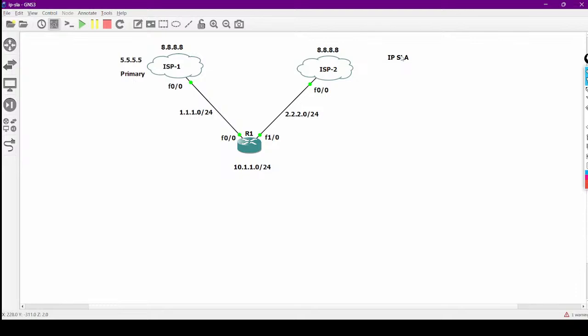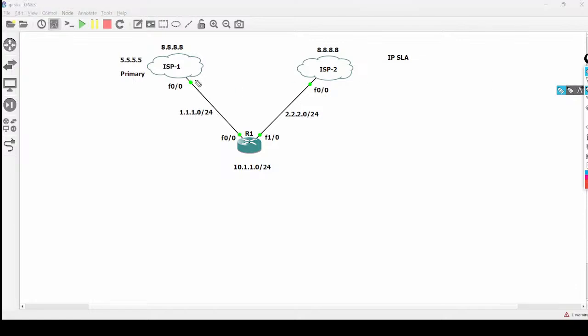Praful sir, one question regarding this. Instead of asking the ISP to create one loopback for us, we could have tracked the IP of this 1.1.1.2 interface. Yes, you can track this interface also.